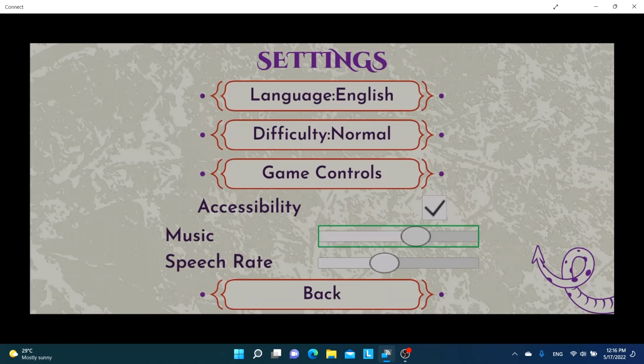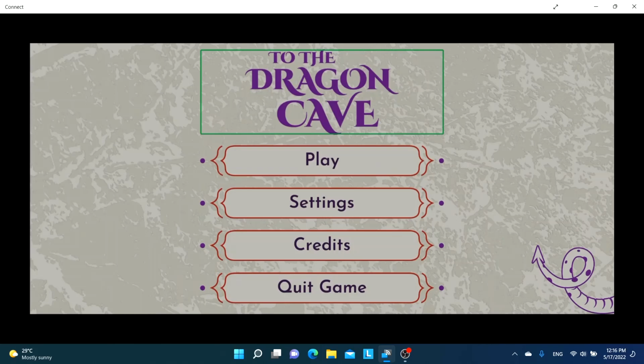Speech rate, 50%. Slider. Double tap to activate, then swipe up. Button. Double tap to the dragon cave. Play. Button. Double tap to select. Those things are available in the settings menu, and let's click on this play button.